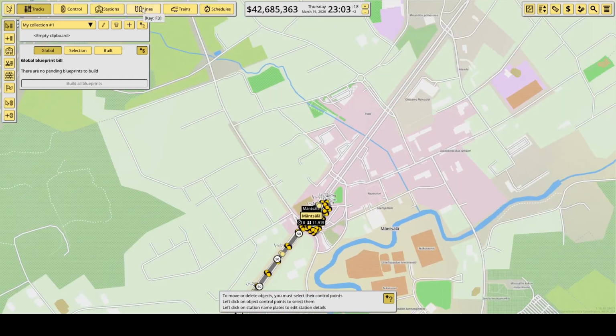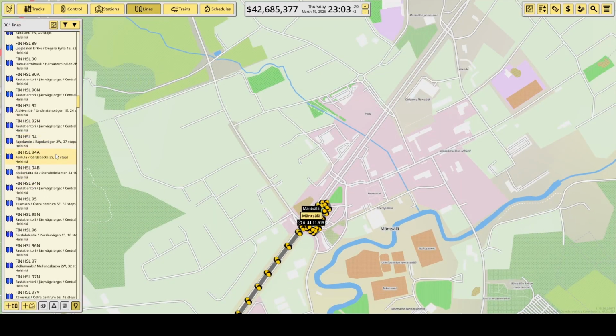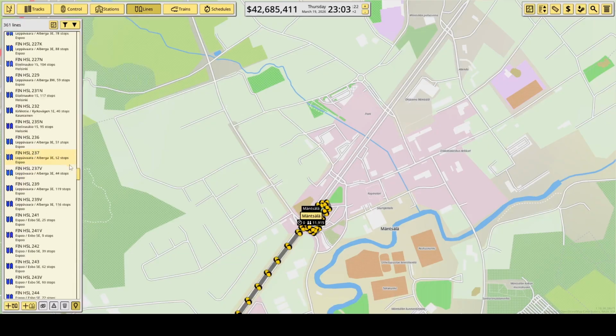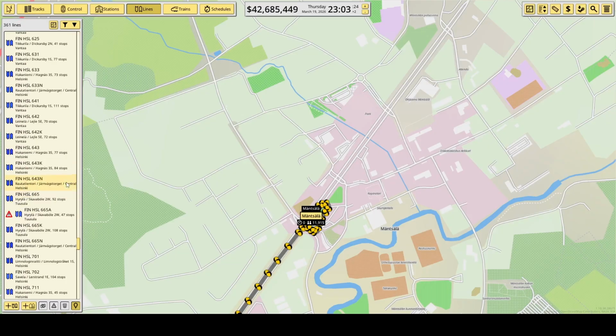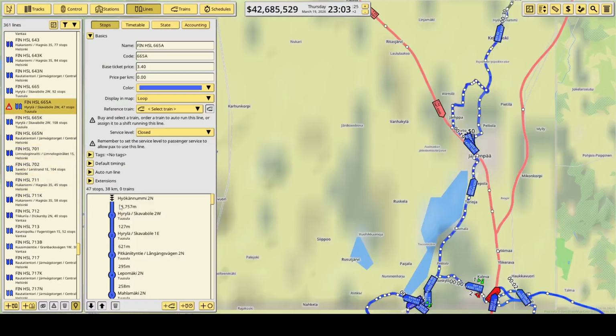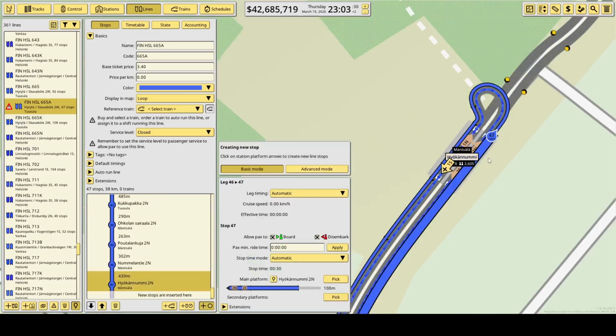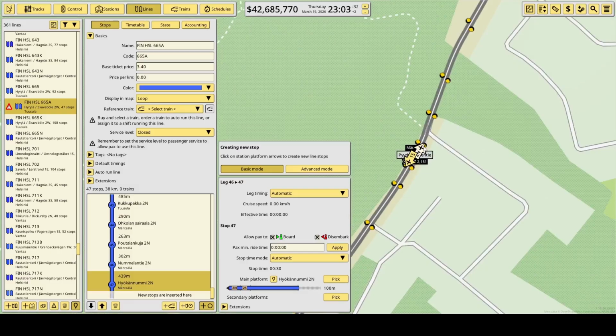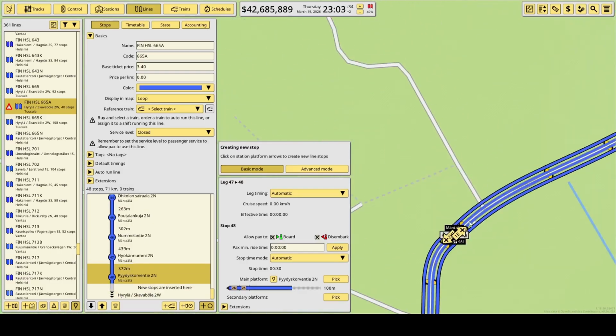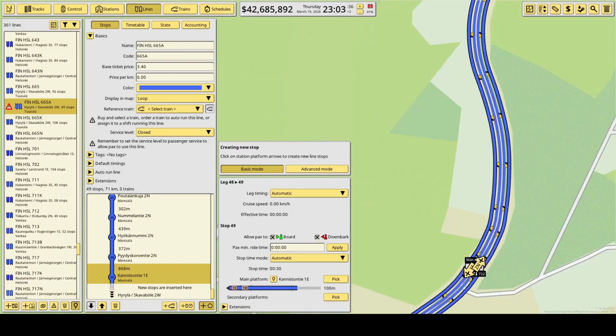And now let's go back to the line. And let's add these final stops, and let's hope this doesn't crash this time around.